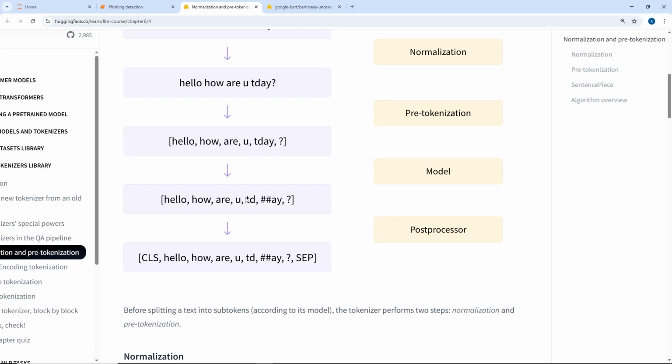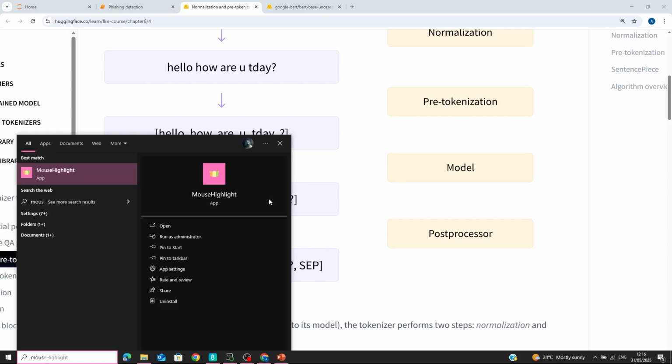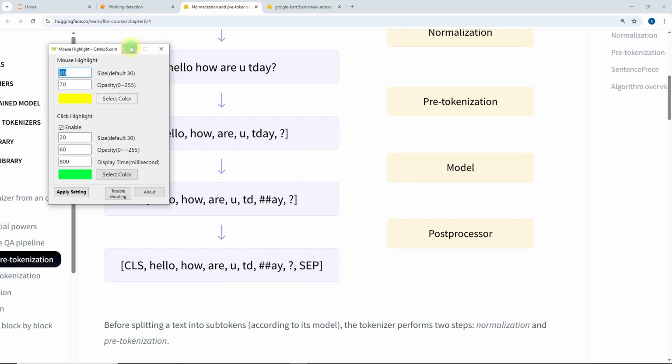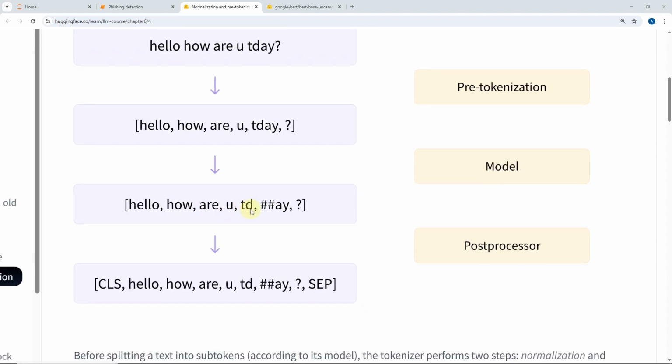It's saying that this double hash token is a part of the previous word. Now it divides the sentence into these tokens.